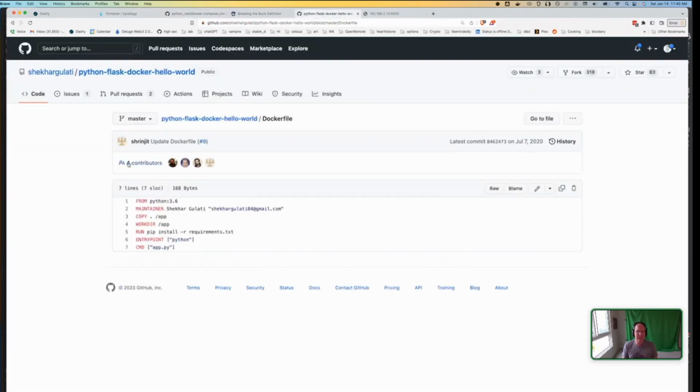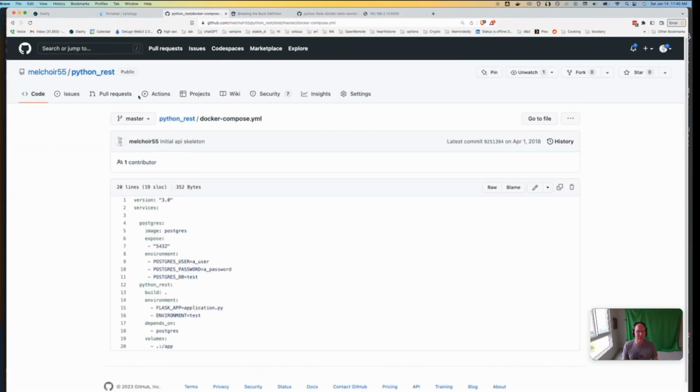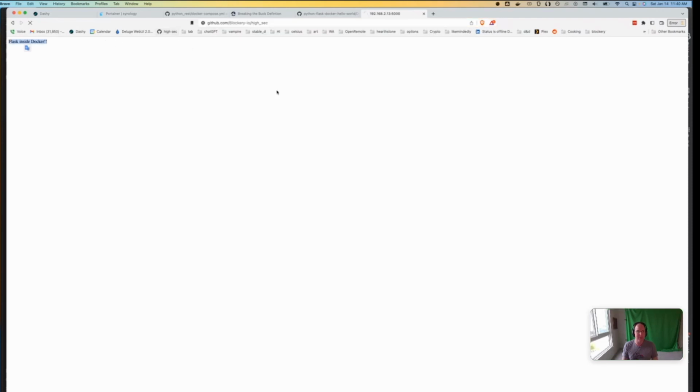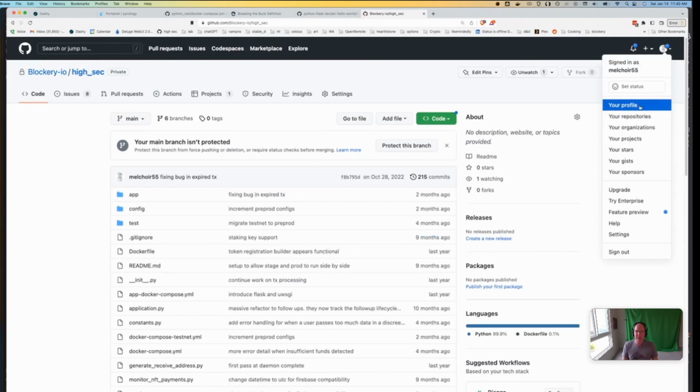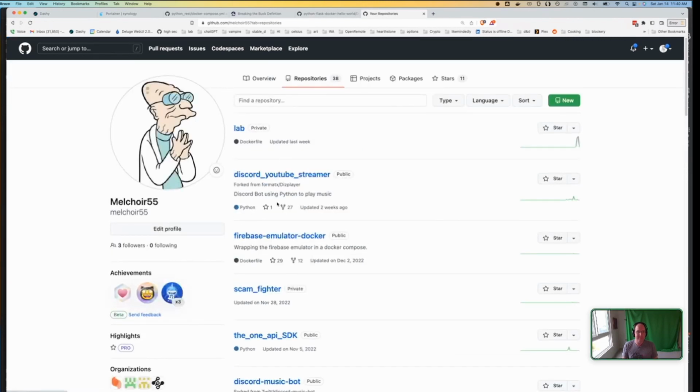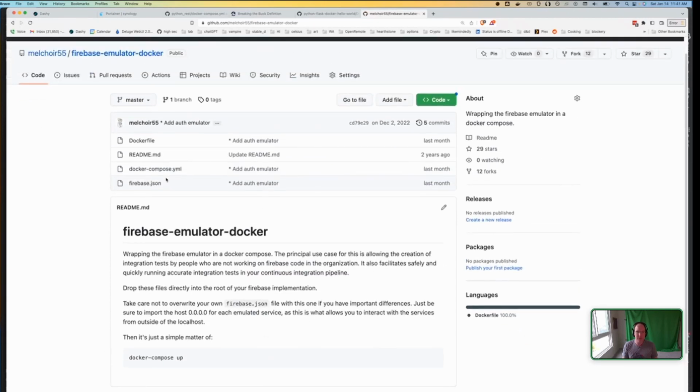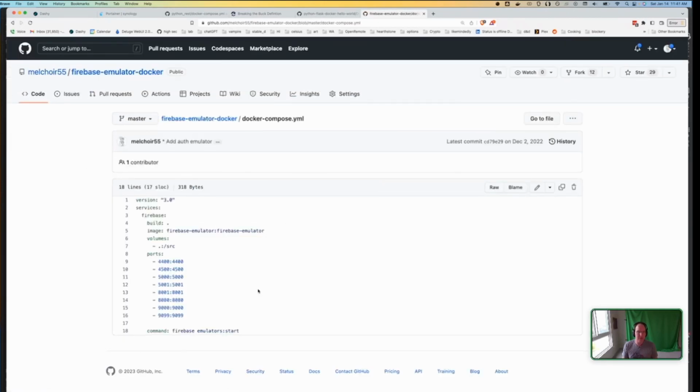For example, this is an open source Firebase Docker Compose I created. There's just one image here, the Firebase image, and I'm exposing lots of ports, and that's because there are this many services. Each of these ports maps to a service inside the Docker image. I'm doing it this way because that's the way the Firebase emulator image works. I didn't build this image.